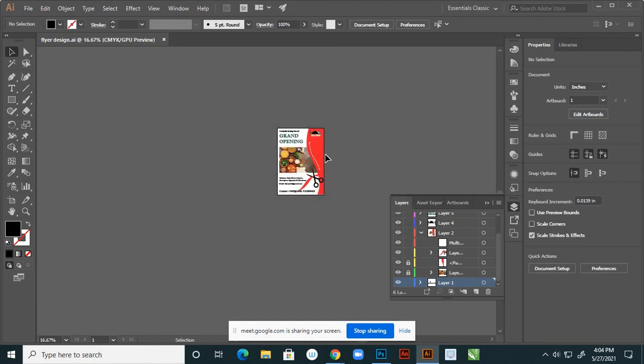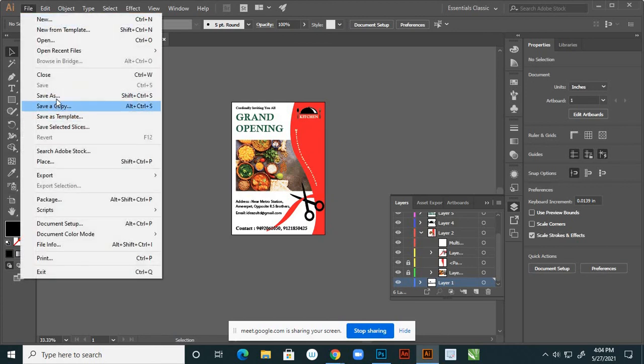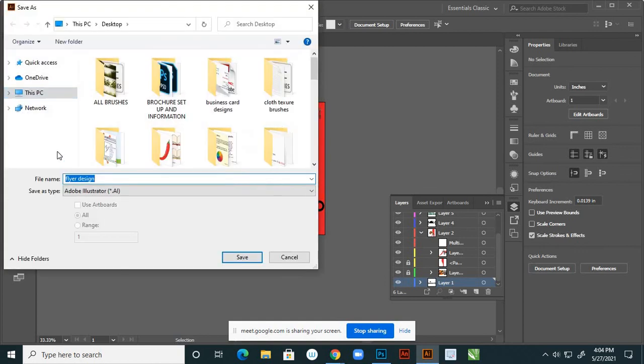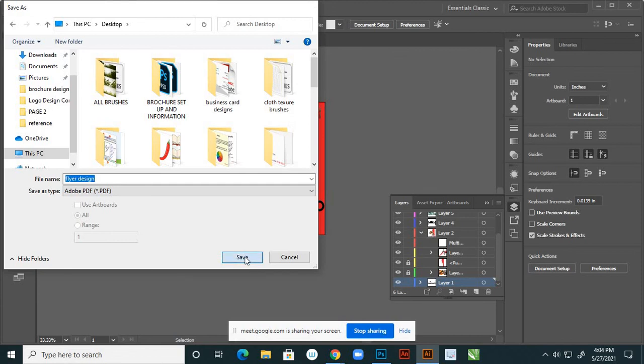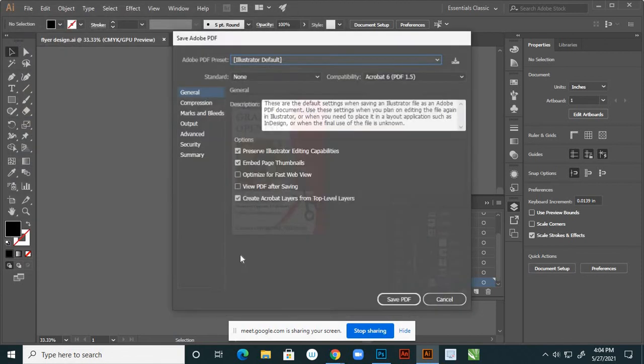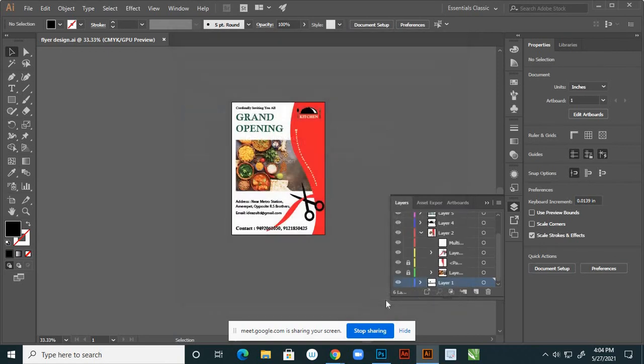Okay, right. So File, Save As PDF and save. Printer marks, give all printer marks, save PDF, right?